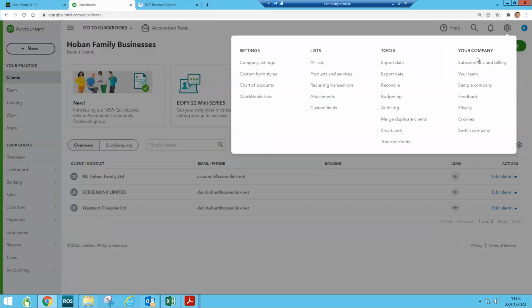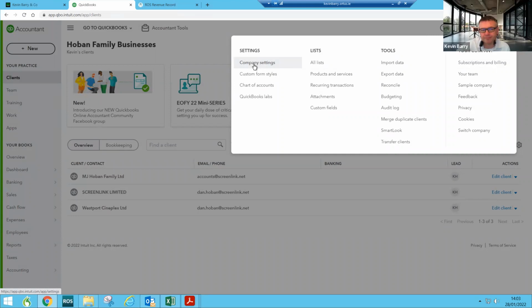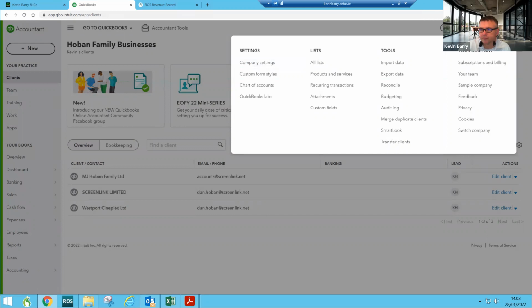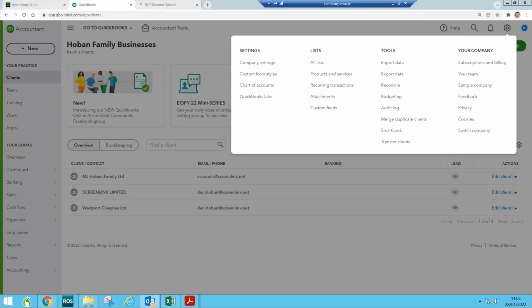And the other thing to say, Kevin, in advance is I was thinking about our last call and the idea of being able to upload invoices onto the system. I'd like to do that for Screenlink in particular, because whereas the other companies are quite well organized in terms of the invoices inwards, Screenlink is a bit of a different kettle of fish because it's left to me as opposed to Ailish or anybody else. So hence it's a bit more all over the place. So if we receive invoices in the post, the idea of being able to upload them onto QuickBooks appeals to me specifically for that company. So is that something we could do potentially here?